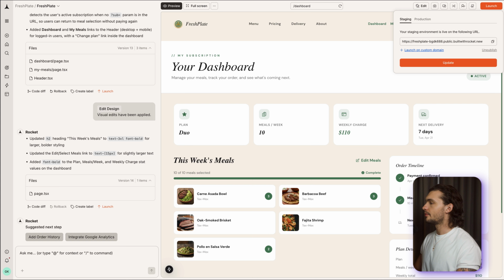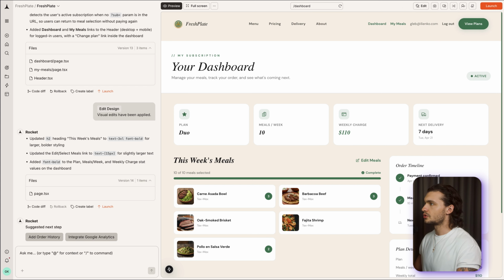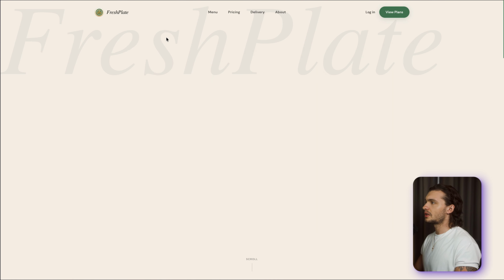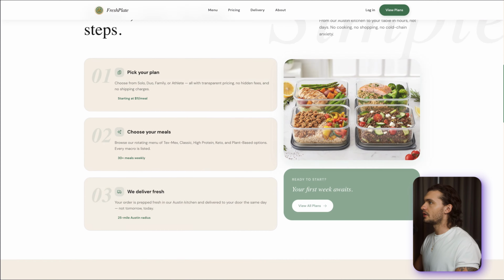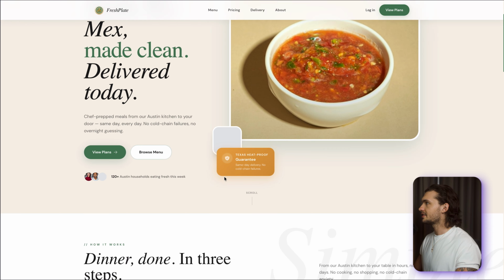By the way, if you link Netlify to your account, you can also publish to your Netlify account, and you have full control over your app there. But hosting is also included as part of your plan with Rocket, so if you choose to host on Rocket, it's also a great option to save some money. Now once it's ready, Rocket will give us a URL that we can use to actually test out our app.